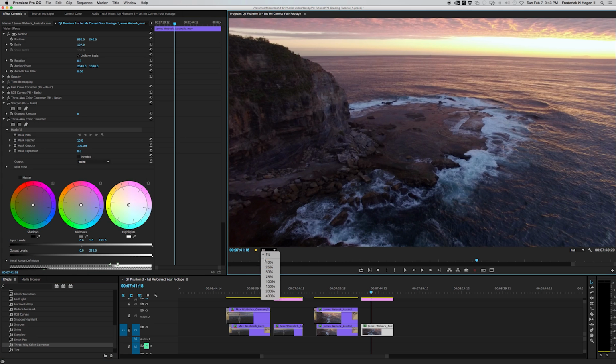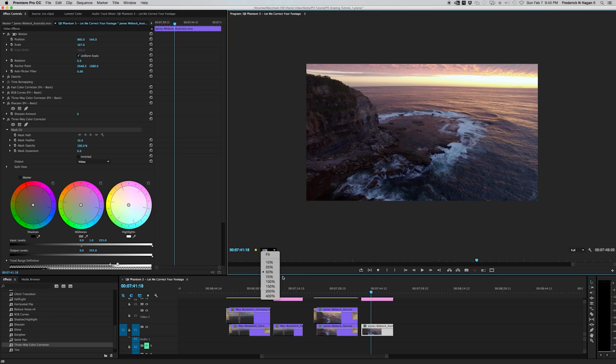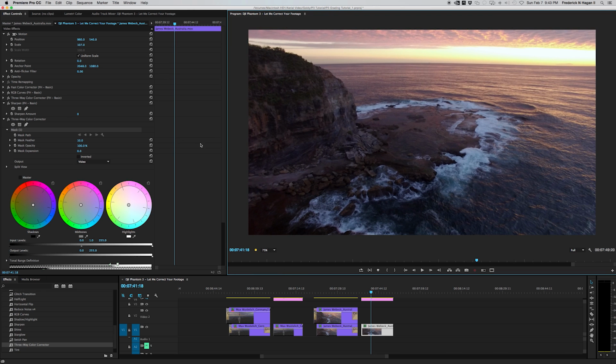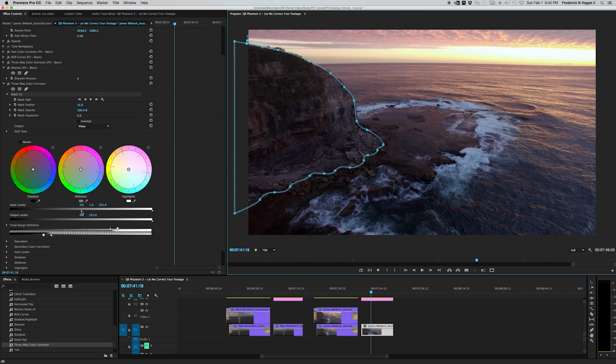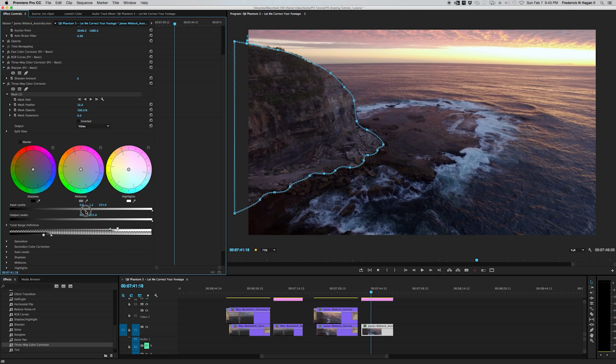Let me zoom out a little bit so I can see our boundaries. Let's see what 75 does. There we go. Okay, and I just want to get the rock, so I'm going to click, click and drag, so I'll get handles. I can manipulate this. So now we've got a mask around just this big cliff rock edge, and now you see I can push that up all by itself, and that doesn't affect the rest. I'll push it extreme so you can see the difference. But it's really a wonderful tool because you're not affecting the rest of the shot.